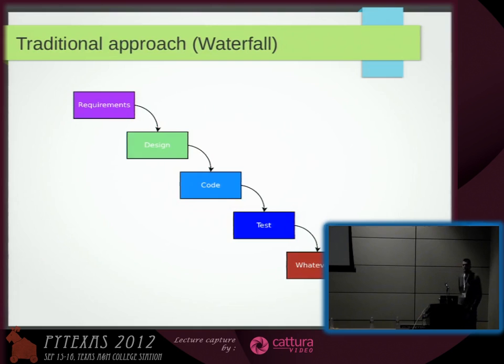The traditional approach is something that most of us are familiar with, either from books or from working for a company or with management in our company or somebody else's company. Typically it's a gated or relay race type of approach where specific people work on requirements, and then they pass them to the design team. The design team comes up with a design or architecture or whatever they think is needed, then they throw that at coders, and coders write code, it goes to testing, and then goes to whatever.